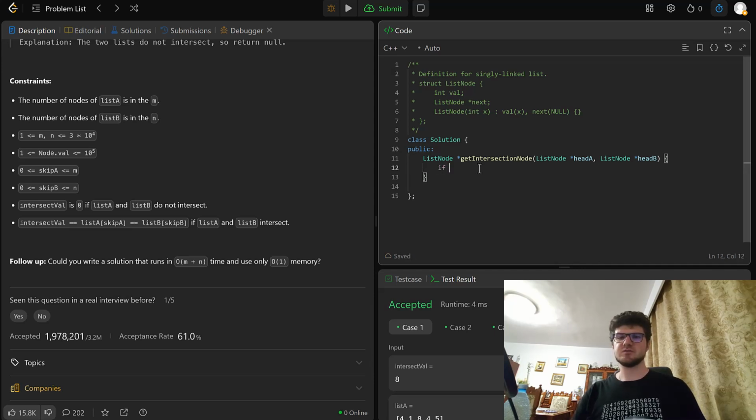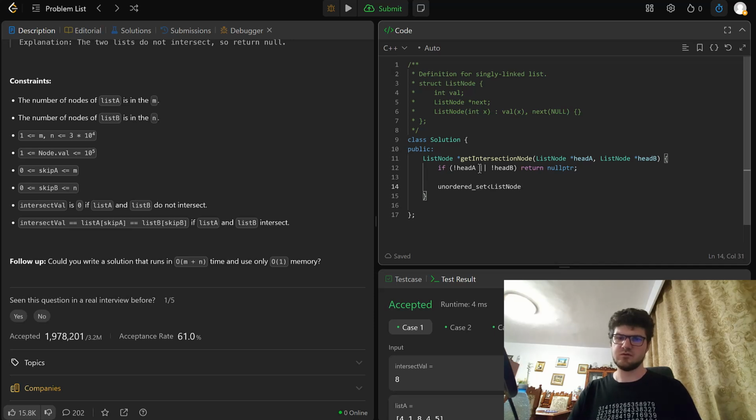Well, first we can just check if headA or headB are null. If any of those are null, then obviously we do not have an intersection. And then we're going to say that we need an unordered set.